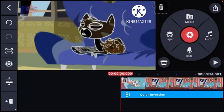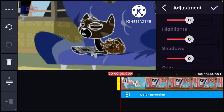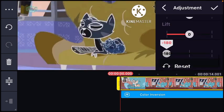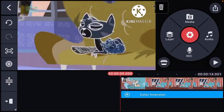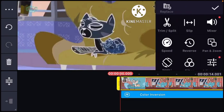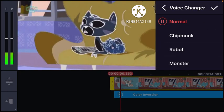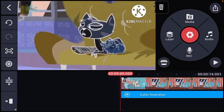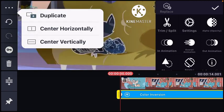There we go. And then you go on to adjustments, then Hue 180. As for color inversion, then you have to, hang on a minute, sorry about that, guys. Then you'll have to duplicate the color inversion.